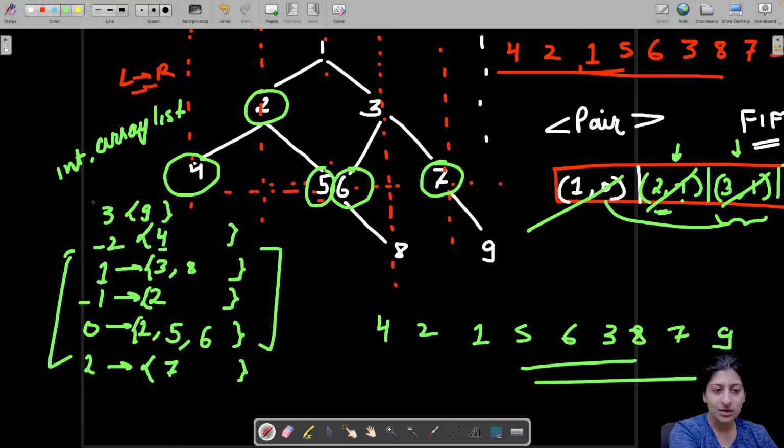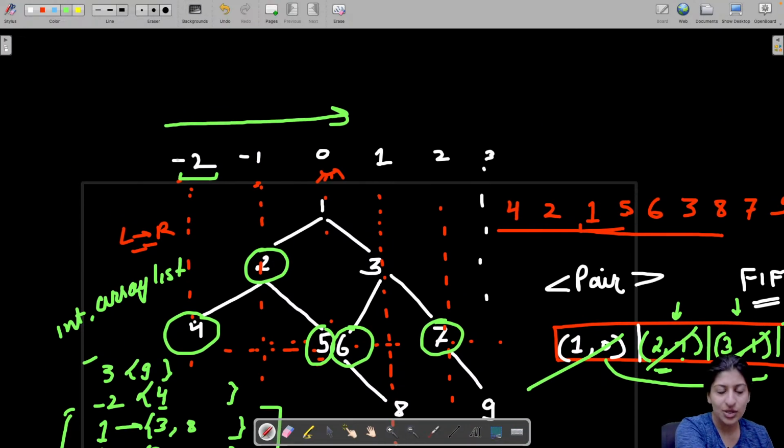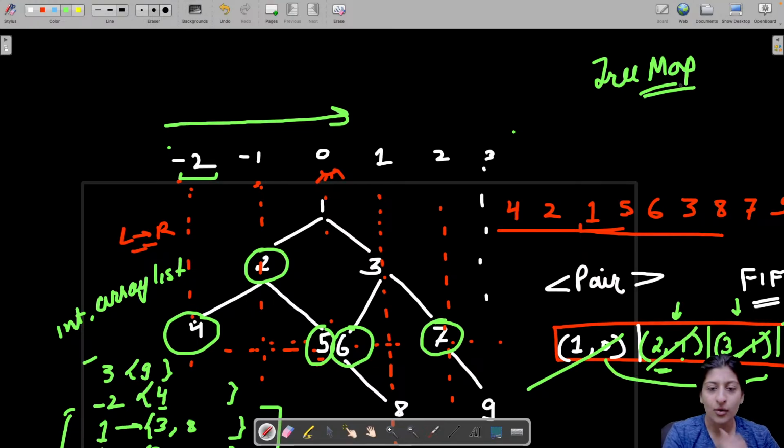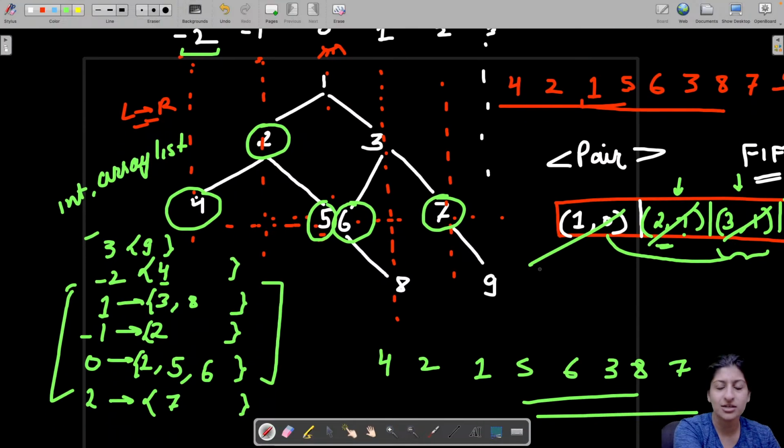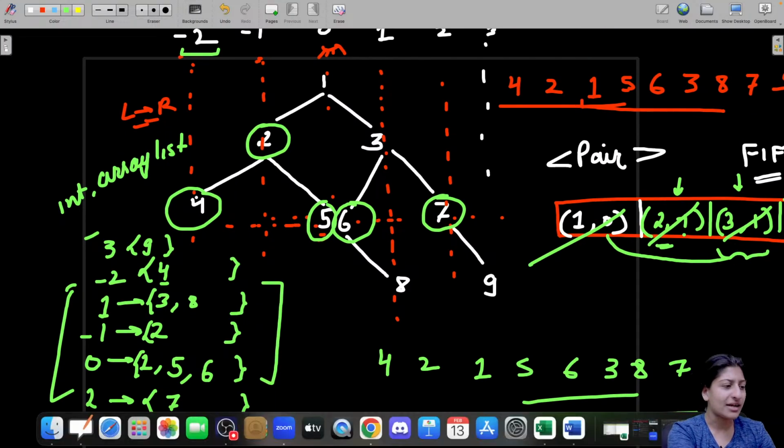And I hope you will understand how we are keeping track of the leftmost index by taking an extra variable min and an extra variable max to keep track of the extremes on the vertical indexing, so that I can directly traverse from min till max, and in the same order I can print the values. The other way around is you can take a tree map, so it will ensure that all the indexing that you are adding will be in sorted order. Okay, so this is the other thing that you can do. Since we have done using two variables in the previous code, I'll almost take the same thing and show you. Fine. So that is all about this problem.